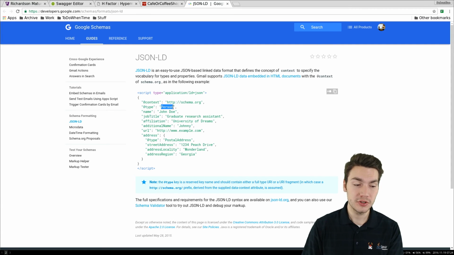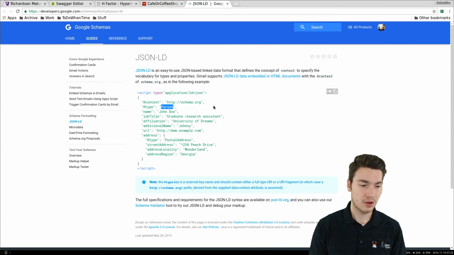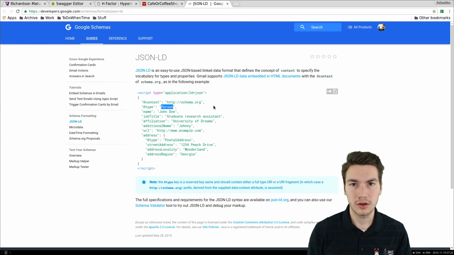So the computer can understand what you're talking about, rather than just having some kind of JSON with some keys, which is just possibly human readable, like a name, and you as a human know what a name is, but the computer doesn't.